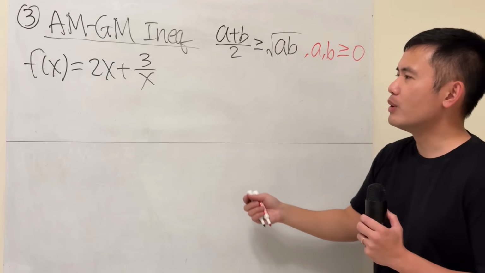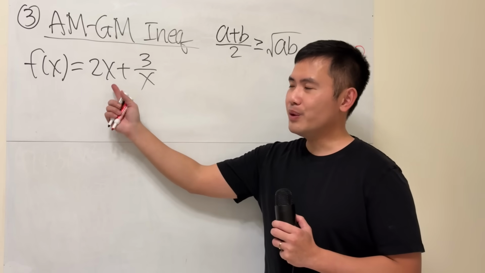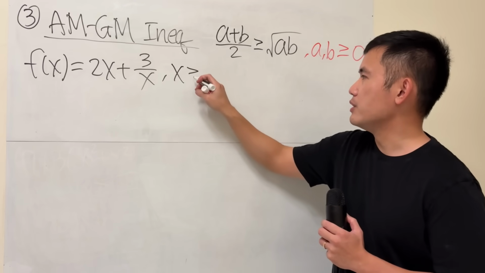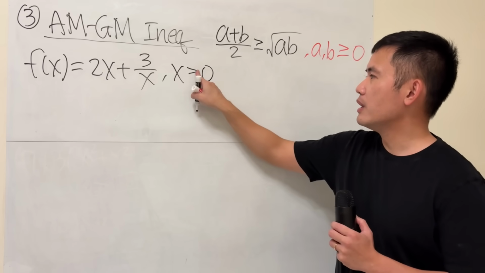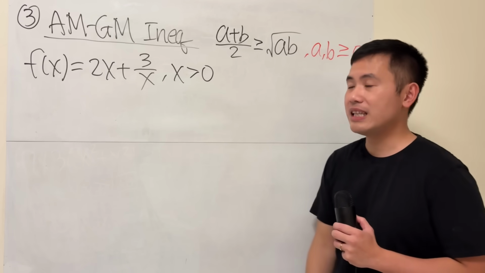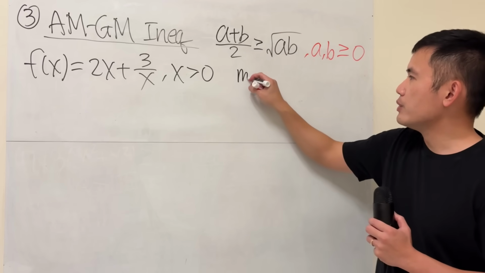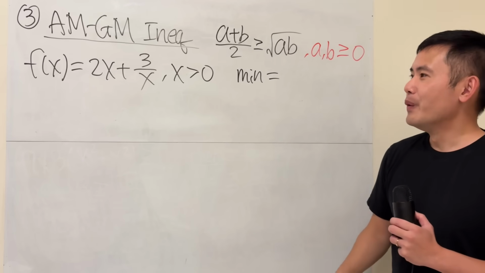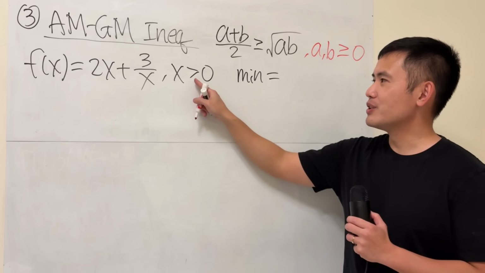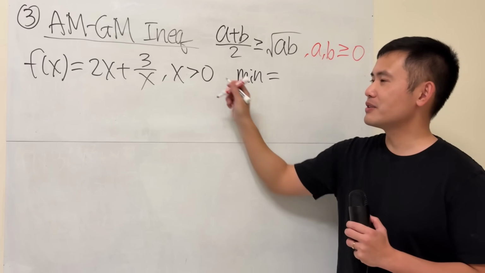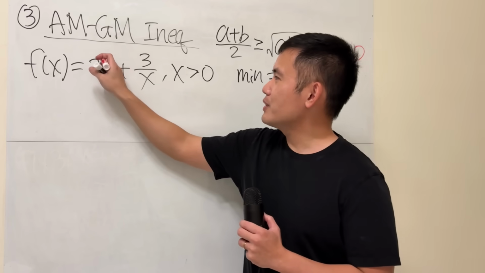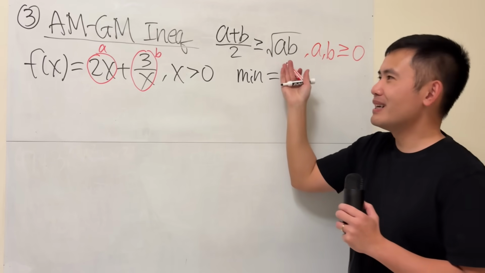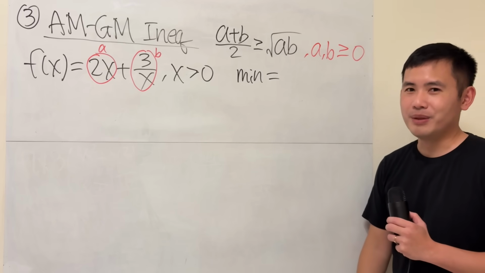But if you want to find the minimum when x is negative, well, you go to negative infinity. That's not what we want. So let's impose the condition that x is greater than 0, not even equal to, because we have divided by x. And we'd like to know the minimum. Okay, so how can we do it? Well, thankfully we have this condition, x is greater than 0. That's so nice, right? Just go ahead and take this to be the A, and take this to be the B, and then apply the AM-GM inequality, and we'll be done.